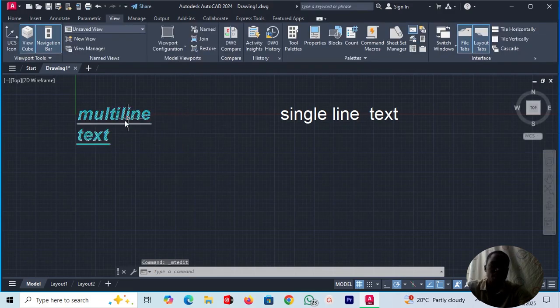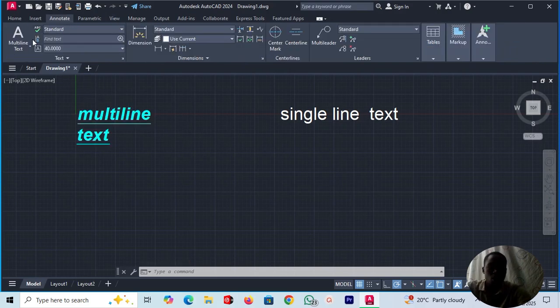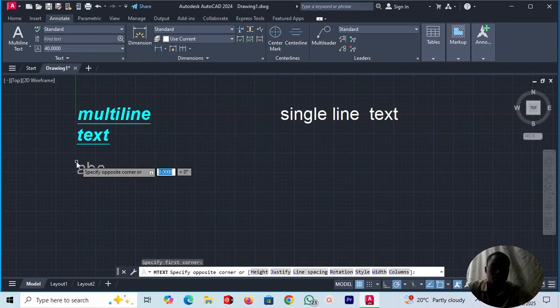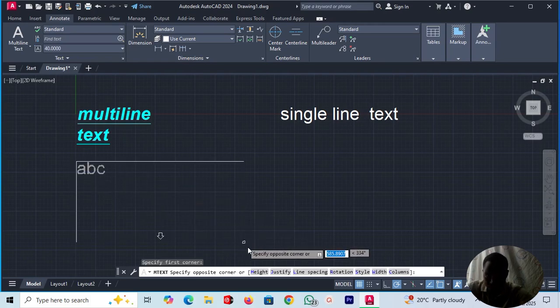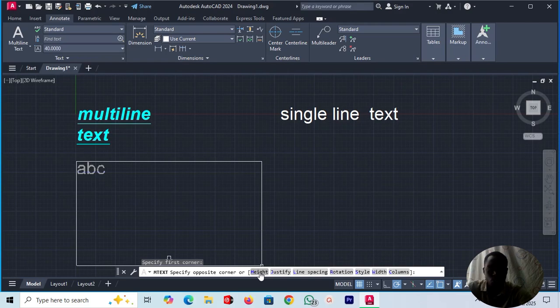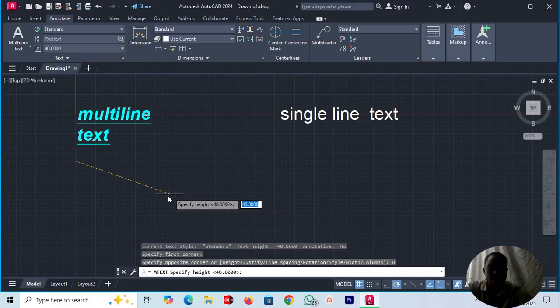So in the multi-line text, the procedures are simple. We go to the Annotate tab. We look for multi-line text, which is this one. We click on the first point, and here we shall change the height. You come here to the command line, you click height, and you enter the height of the line you want to choose.